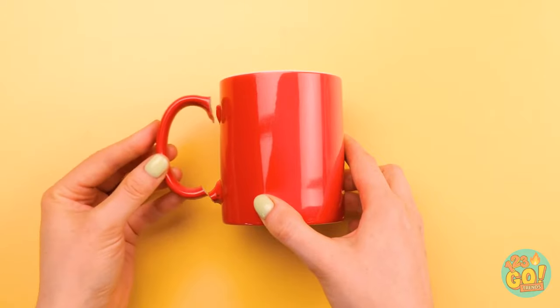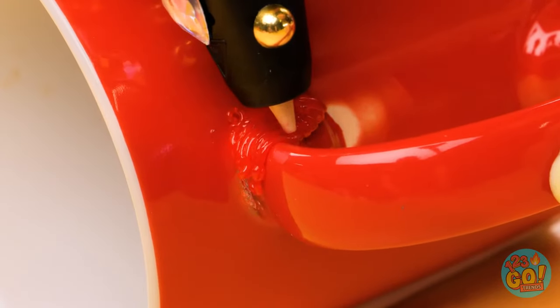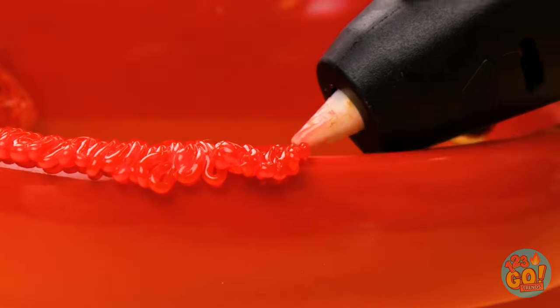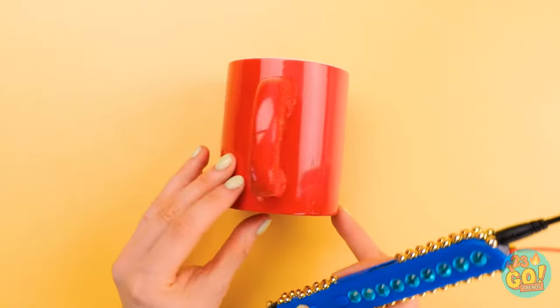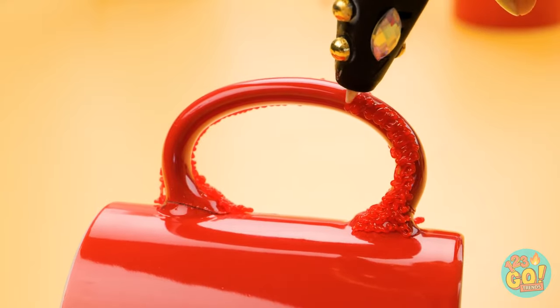I don't even need glue, cause I've got my 3D pen! I'll just cover the crack. It's the same color so you can barely see it. And then I'll do it all the way down the handle. All along the edge. It doesn't need a lot, though. There. Once I'm done, now onto the other. I'll just do the same thing here.